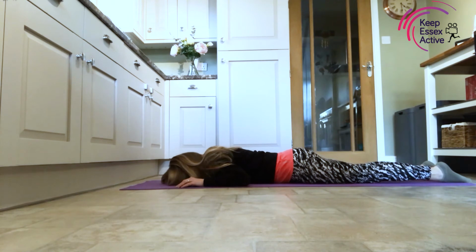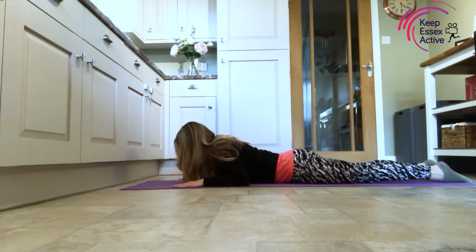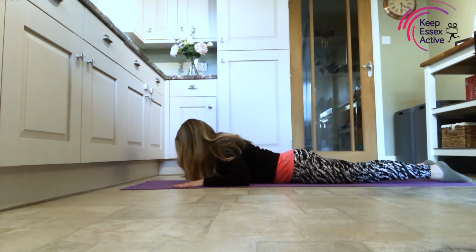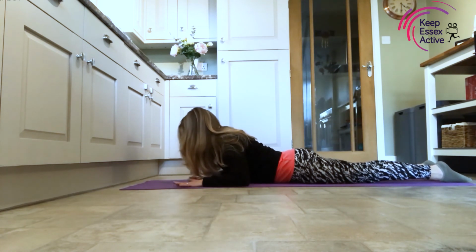Inhale, exhale, lifting up, keep them abdominals pulled in. Inhale, exhale, coming all the way down to the mat. Inhale, exhale, lifting up. Inhale, hold it here. Exhale, all the way down. 2 more like this. And then I'll give you another option if you want to make it slightly harder. But just make sure that you're comfortable with this one before you go up a level.